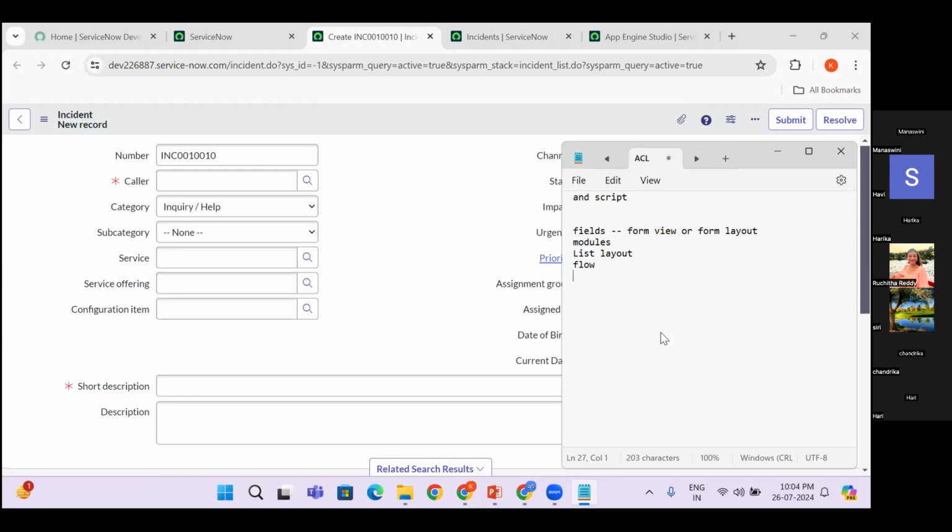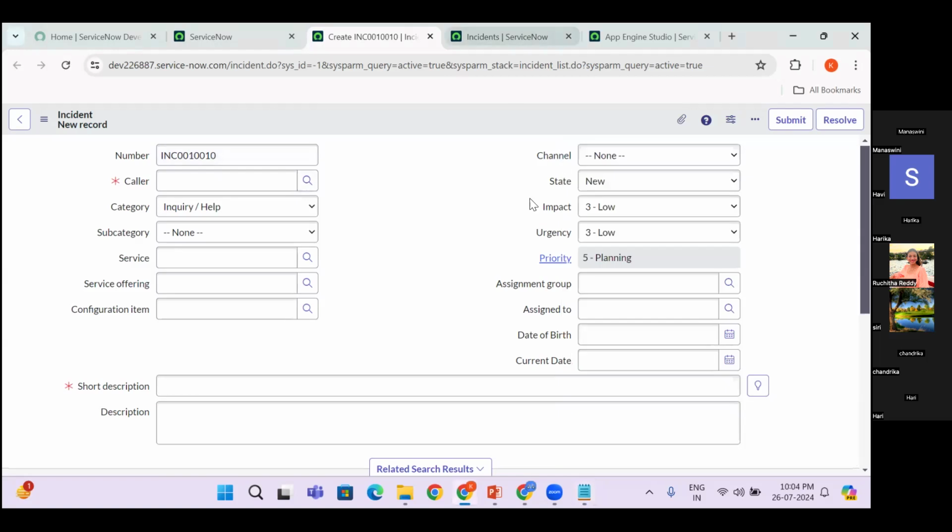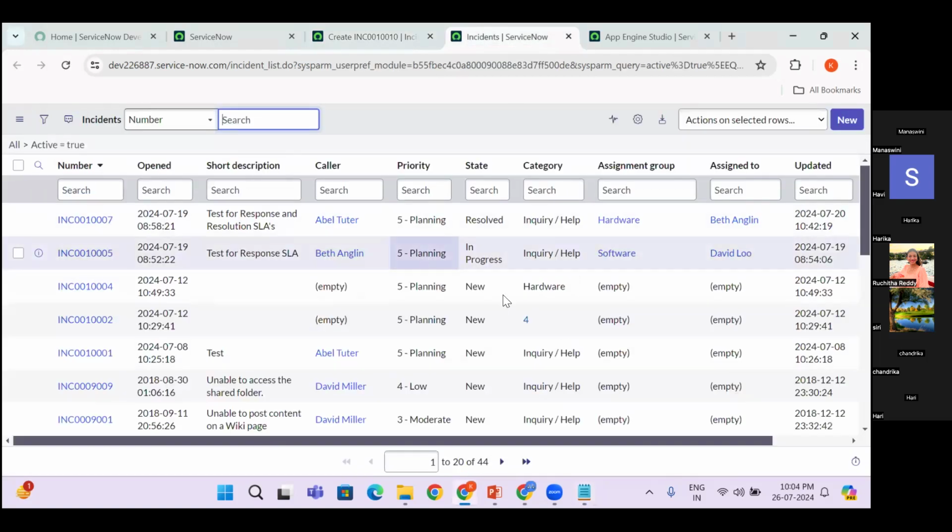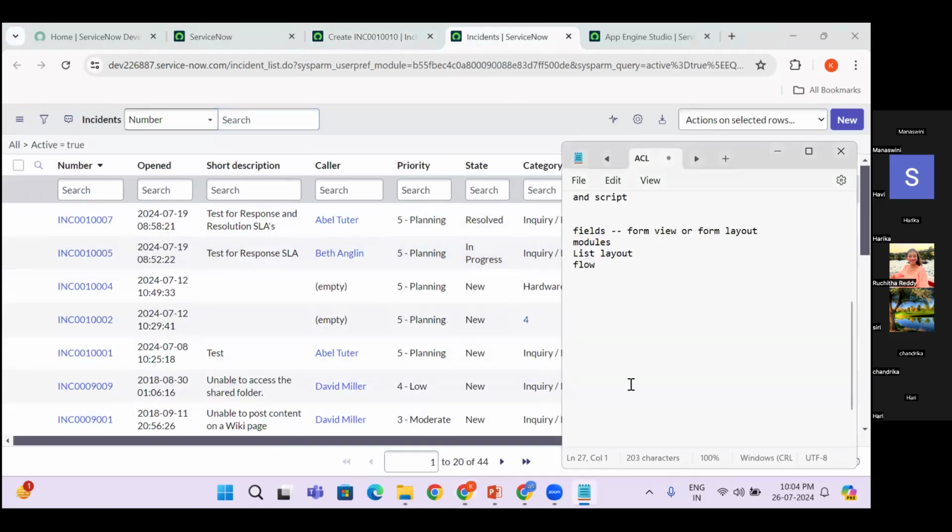And through the portal, if I want to create a record on an incident table, what will I create? In order to create task-based records in ServiceNow, what will I do?